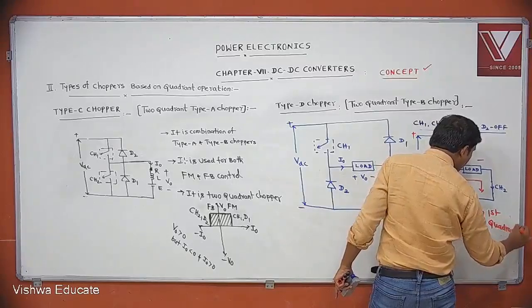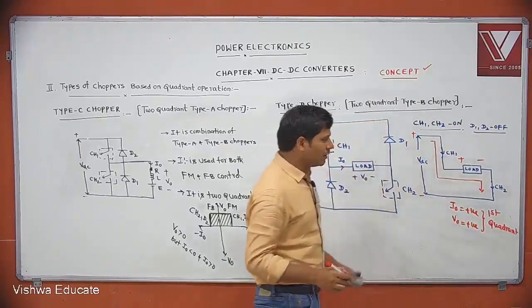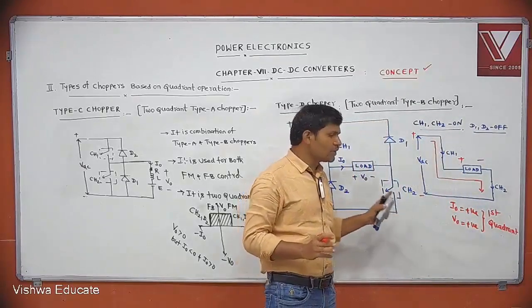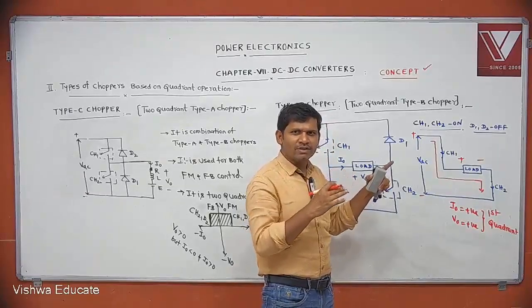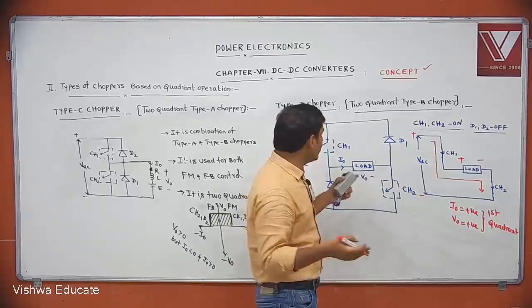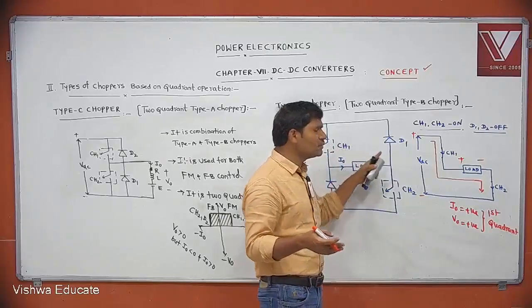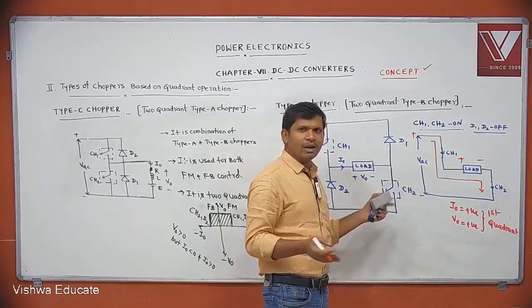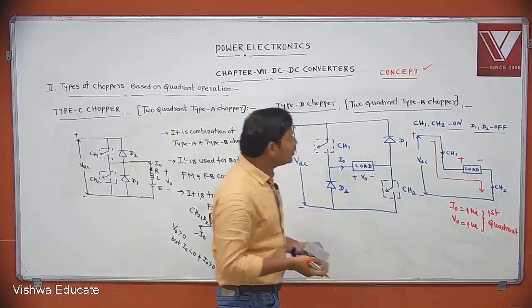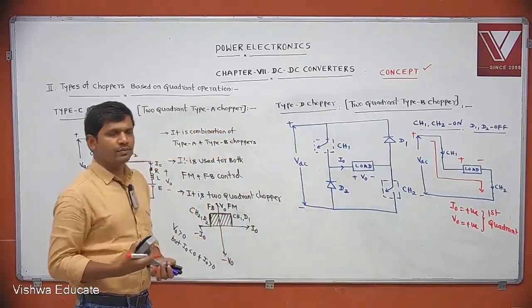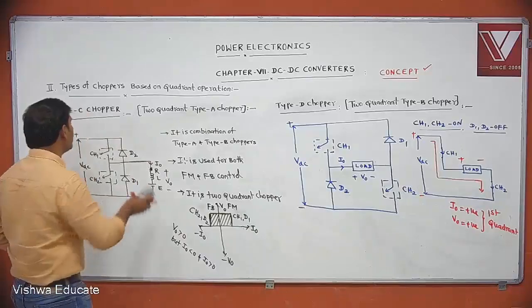Sir, I want to analyze the circuit by taking this. I will take I0 positive, V0 positive. In the next case also, I will see what I get, then I will take the average of that. If you want to analyze, you take CH1, D1 as one pair and CH2, D2 as one pair. No need of that. You take I0 positive, V0 positive. That is the first quadrant. But one operation is nothing but one on and one off.